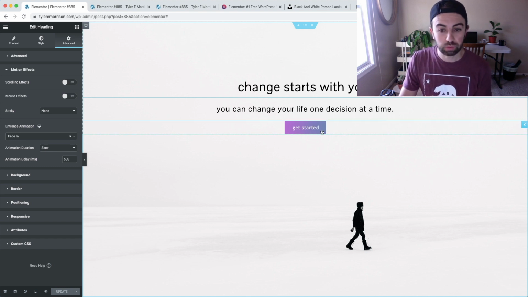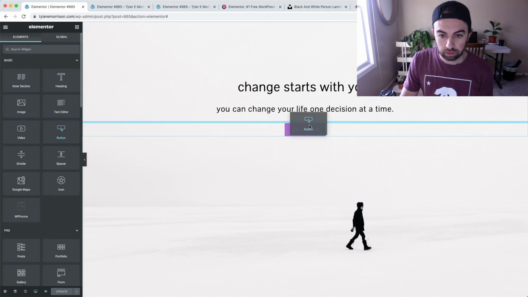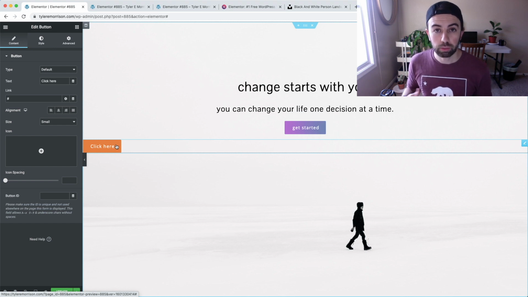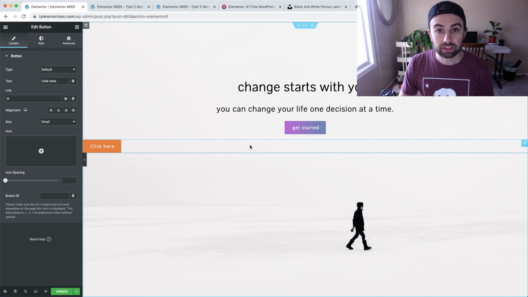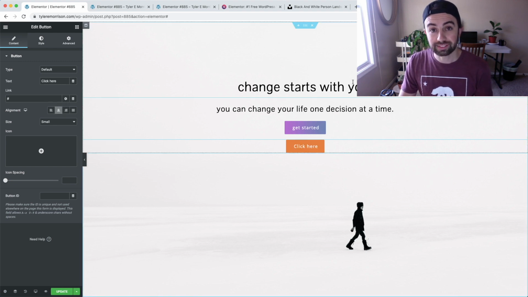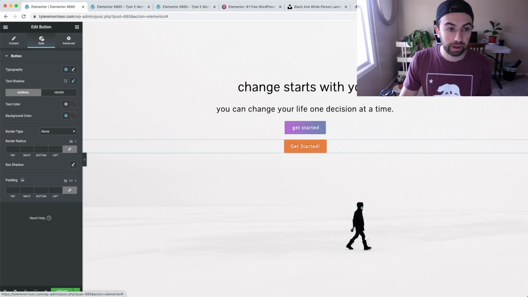It's actually really easy. What we're going to do is grab another button, and I'll show you exactly how this works. When you bring in a new button, it's defaulted to the left and it's a pretty small button here. So what we want to do is bring it to the center, or position it wherever we want it, and then we'll go about styling it. For right now, I'm just going to center it. All right, now that we've got that button centered, we're going to go about stylizing this button.